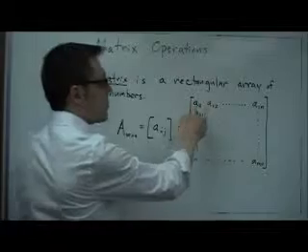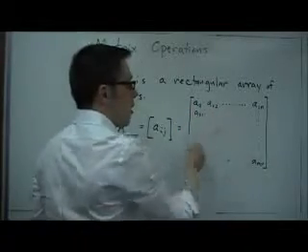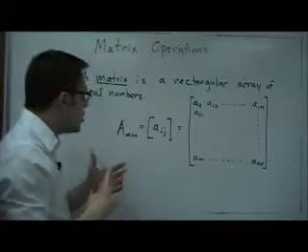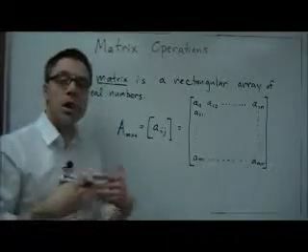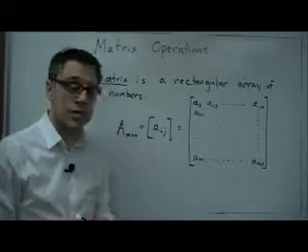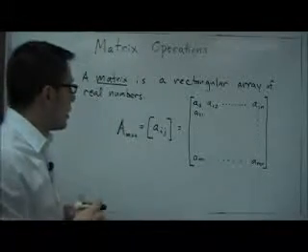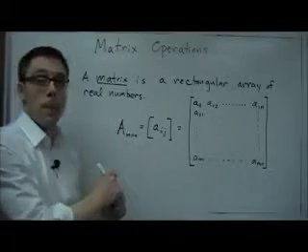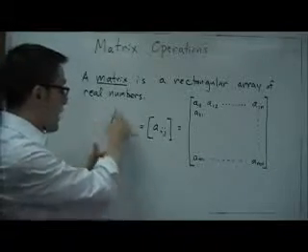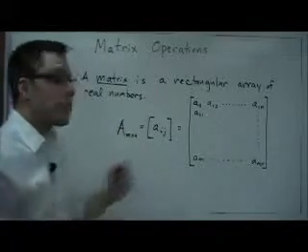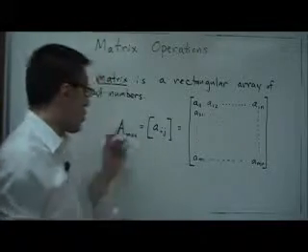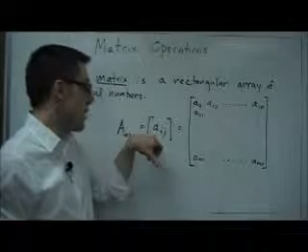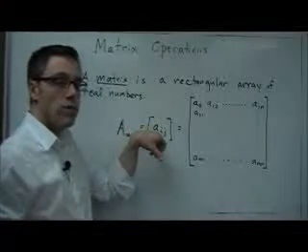Each one of the real numbers in a matrix is called an entry of the matrix. And in fact, an individual matrix is defined by all of its entries, which makes sense. So we usually denote a full matrix by a capital letter. Okay, so I'm calling this matrix A, capital A. And all of its entries we usually denote by the corresponding lowercase letter. So in fact, all the entries of my matrix A are lowercase a.